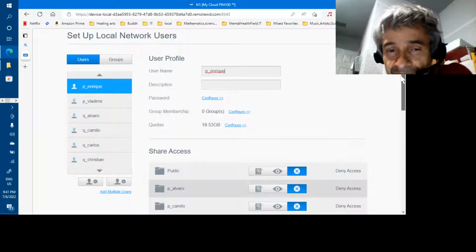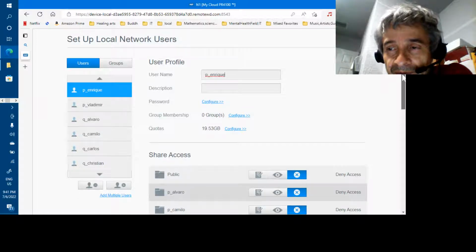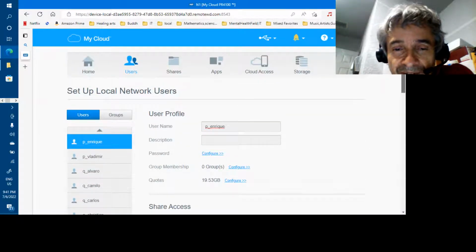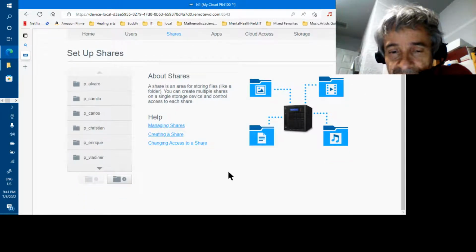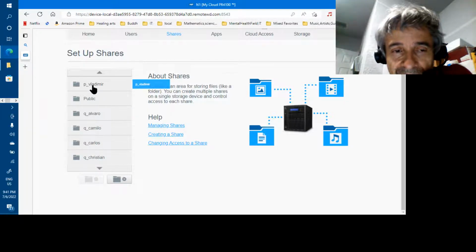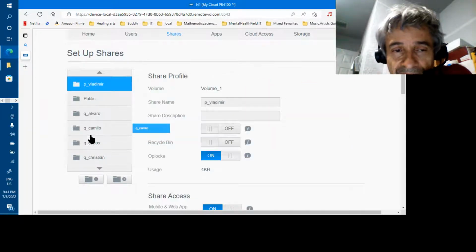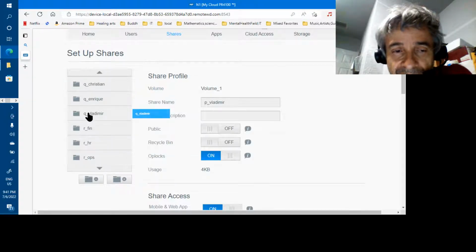Well, make them non-public. I would have to go, where would I do that? I think I'd go to the shares. So I would have to go and select one of these shares, like say Q Vladimir. Let's see, Q Vladimir.